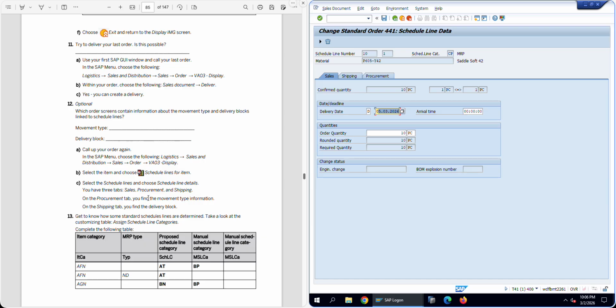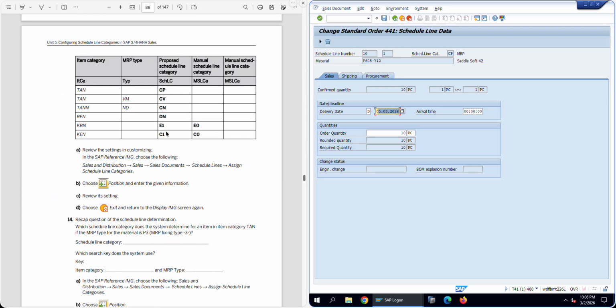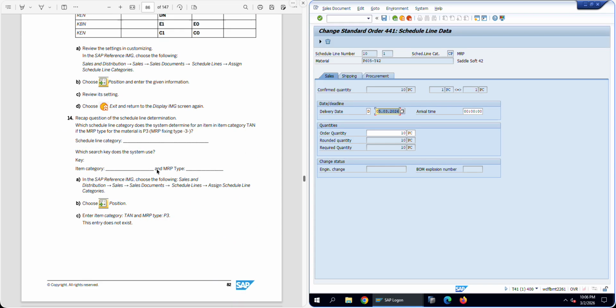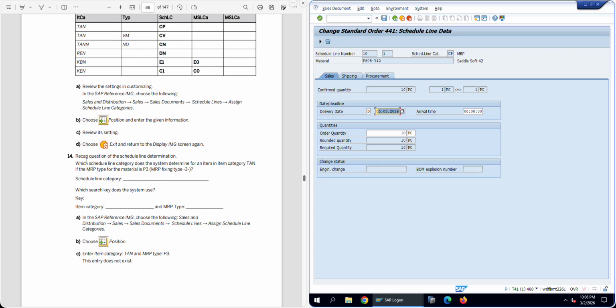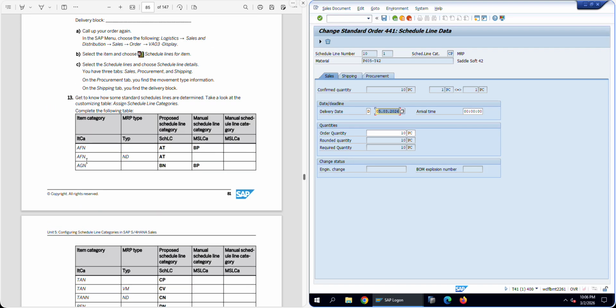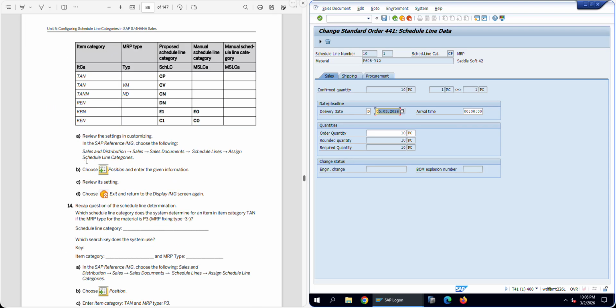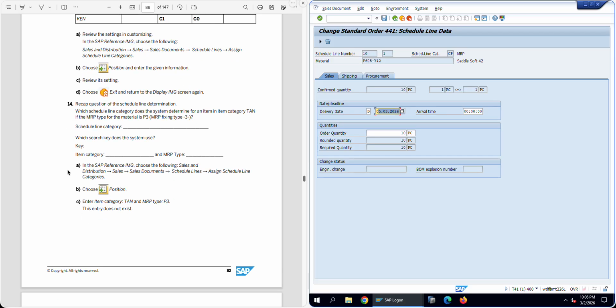In the procurement tab we have movement type information, and in the shipping tab we have delivery block information. And filling this table, I don't think it's relevant for us. And what about the optional recap question? Yes, this entry does not exist.